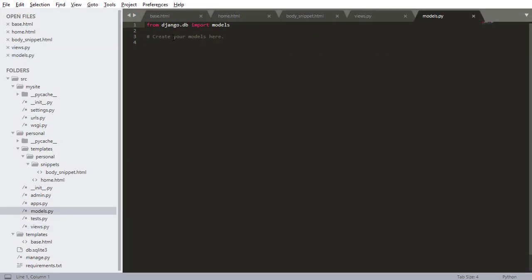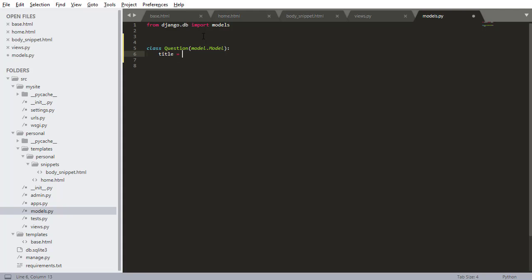I'm going to go into the models.py file inside of personal, and here's where we're going to create our first model. So first of all, we need to define it. So I'm going to write class. Class is a keyword. This model is going to be called question. And just keep in mind that this isn't actually going to be a model that's going to be here by the end of the project. This is basically just for demonstration. I still encourage you to copy it though, because even if you comment it out later, it's still going to help you because it'll be a good reference point.